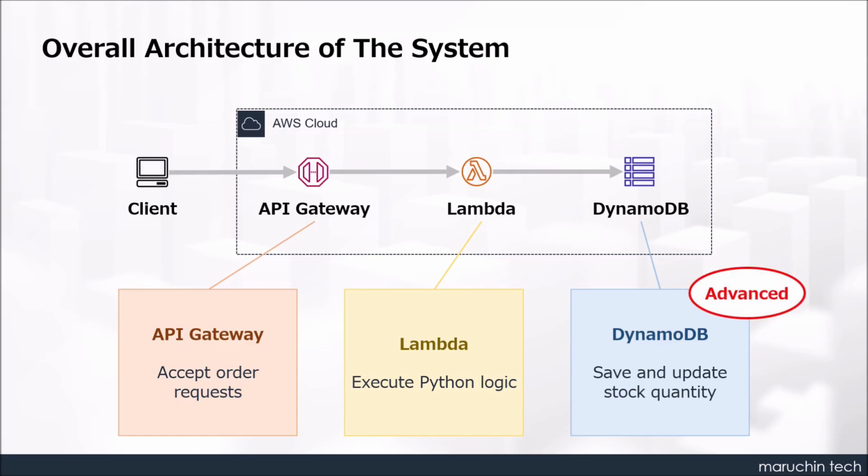From here, we will explore some advanced topics. With the system we have developed so far, we cannot check inventory history at a specific point in the past. This is because Lambda overwrites the data in the DynamoDB table each time. In the next lecture, as an advanced topic, I will introduce features for preserving past history.